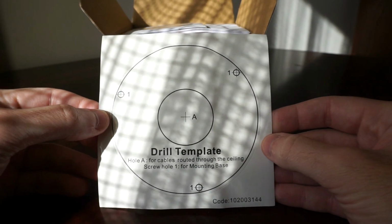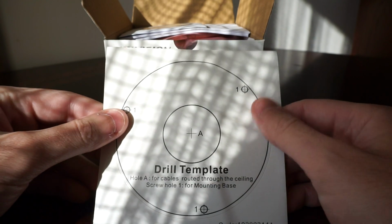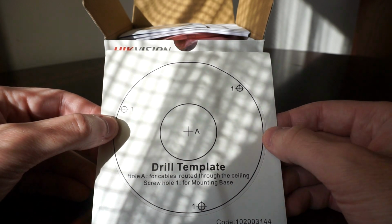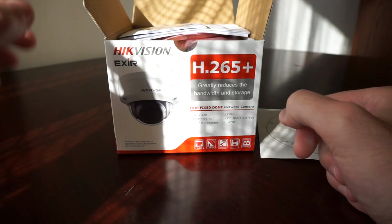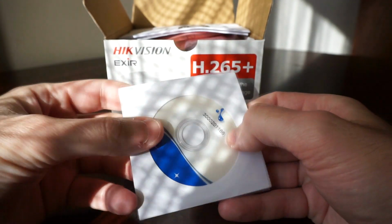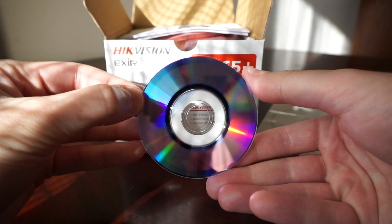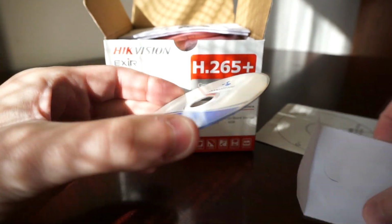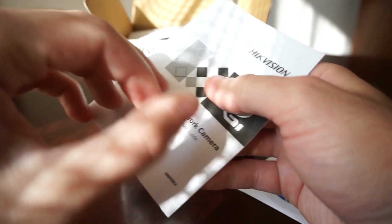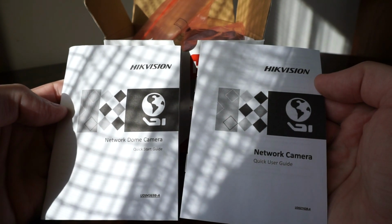So first we have this drill template, which will allow you to secure the camera in place. We see right here, it looks like there are 3 mounting screws. Next we have a driver CD. The user's manual. Here we have the quick user's guide and the quick start guide.